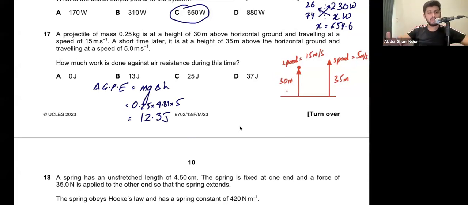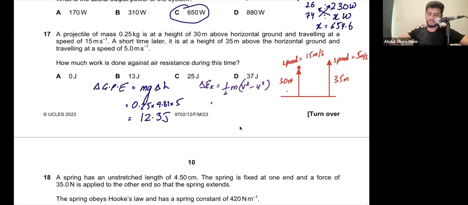In an ideal situation, the loss in kinetic energy should be equal to the gain in gravitational potential energy. But obviously there is air resistance here. Let's find out the change in kinetic energy. Half m v squared minus u squared. Okay? If you're doing this directly, please don't make the mistake of writing it as v minus u squared. Don't subtract this first. You need to write it as v squared minus u squared. इस तरीके से होगा. ठीक है, ये अलग अलग करो. इनिशियल अलग निकालो, फाइनल अलग निकालो.